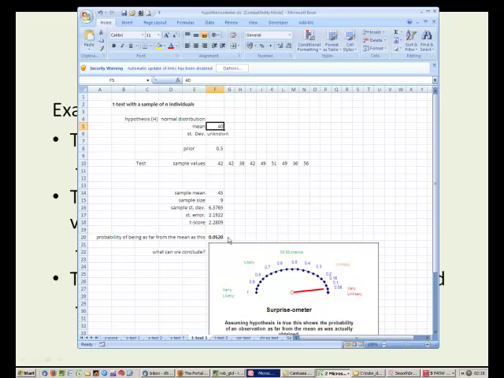So this assumption is making the observations here seem fairly unlikely. So the surprisometer is quite high up, so it casts fairly serious doubt on the null hypothesis, but if we work into the traditional confidence levels, we couldn't reject it. Certainly on what's called a two-tailed test, because here my alternative hypothesis is that the mean is not 40, so I'd reject it if I get well above or well below. So I take the probability of being as far from the mean as the one to work with. So it's a borderline case.